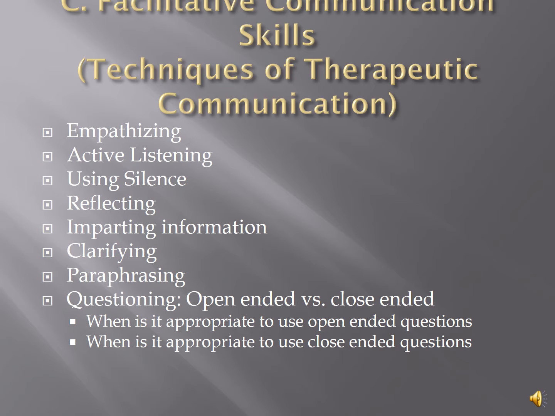If they said, I really hate when my parent does this, you could ask, in order to clarify that or to gather a little bit more information, can you give me an example of what your parent does that upsets you? That would be one example. There are other examples. Paraphrasing is basically restating what the person has said.